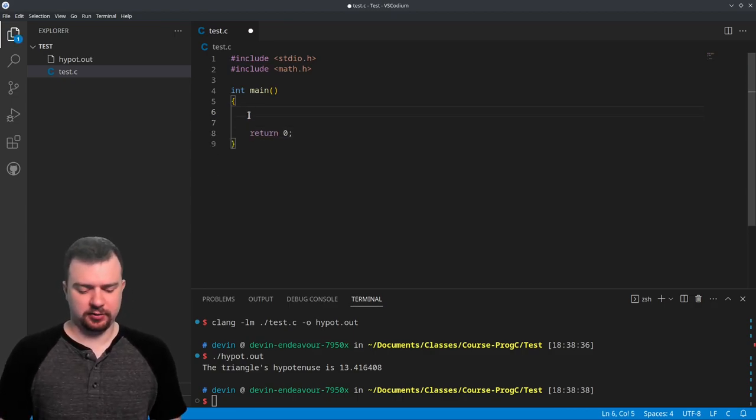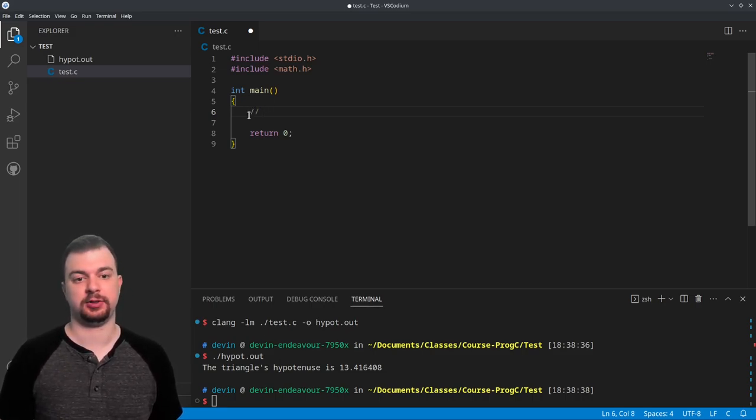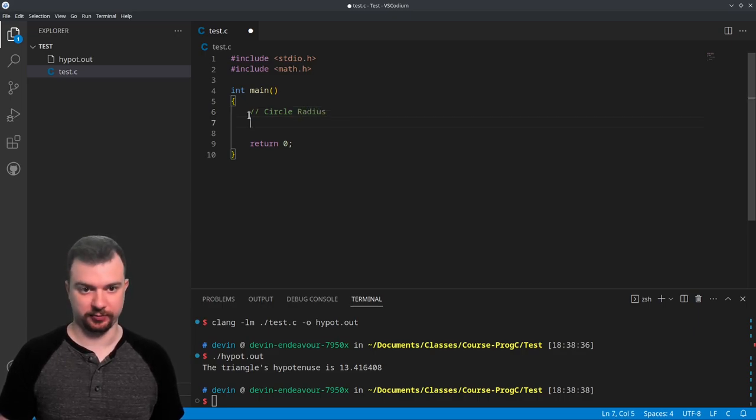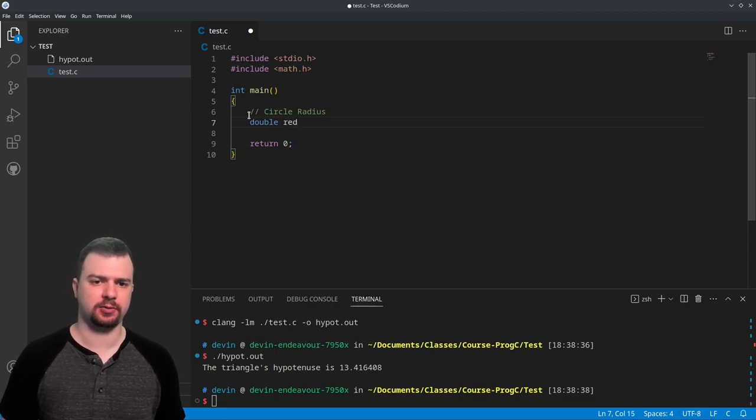So for the circle, all I need is circle radius. I'm going to add me a little comment here. And we're dealing with pi, so I'm going to be doing doubles again because we're going to get decimal floating points, all that good stuff. It's not a big deal. So, radius. Let's just start radius. We're just going to do 2.